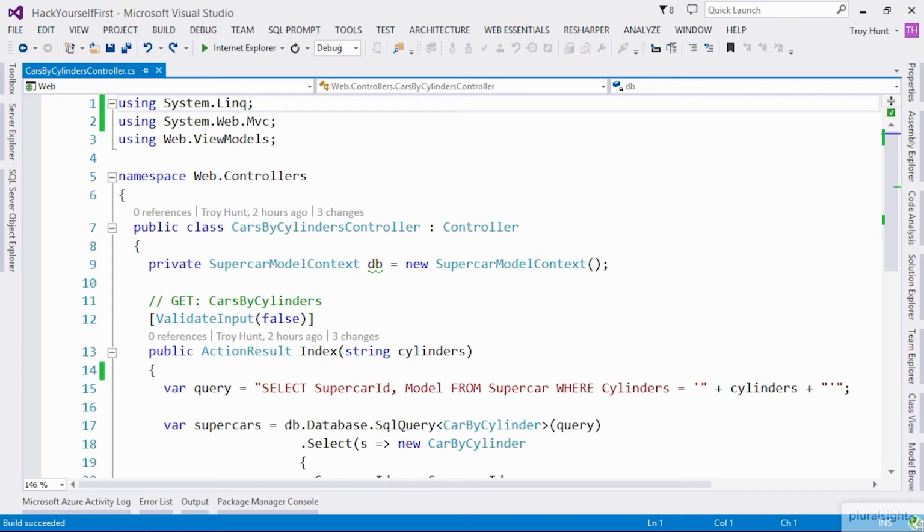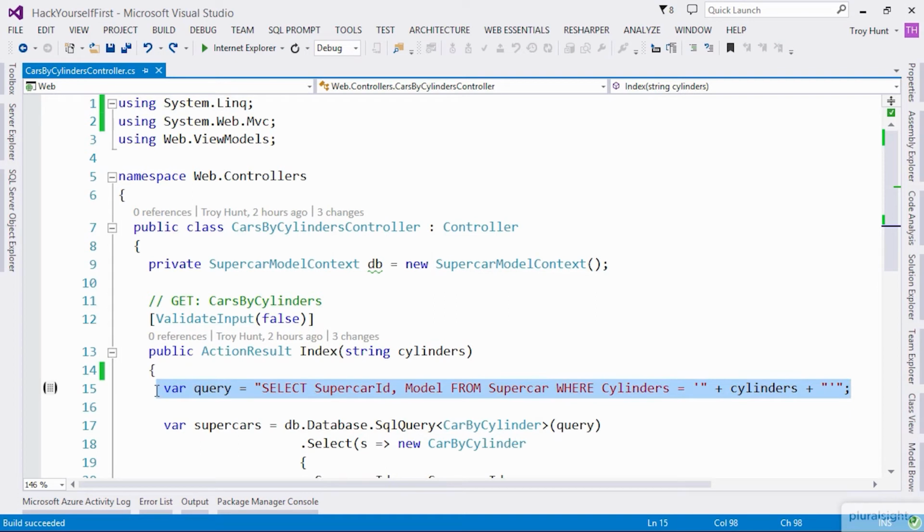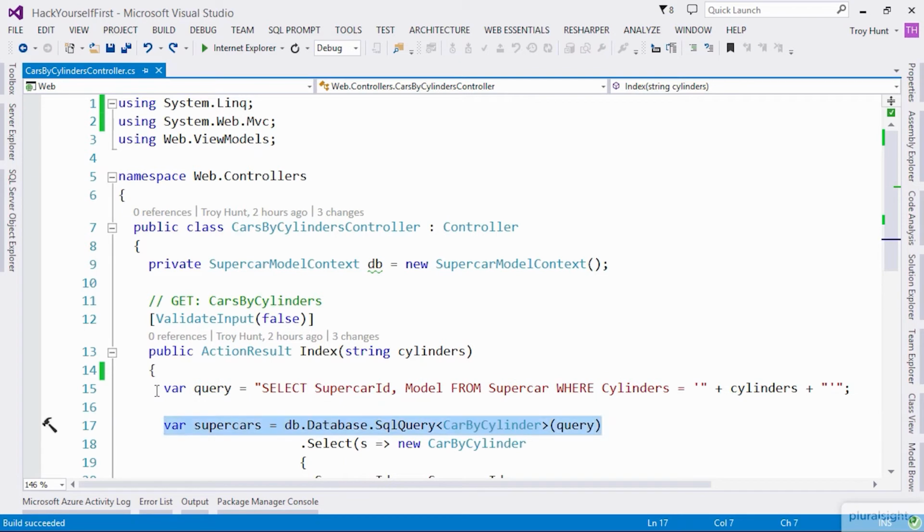So remember, if we have a look down here at the code, down at line 15, where this SQL statement is actually prepared, by the time we get past there, down to line 17 where it's actually executed, even the web app doesn't know what's what. And I want to show you what the database is seeing when we run this query. So what I've done is I've got SQL Server Profiler running on my machine, and that's going to have a look at what the database is seeing.